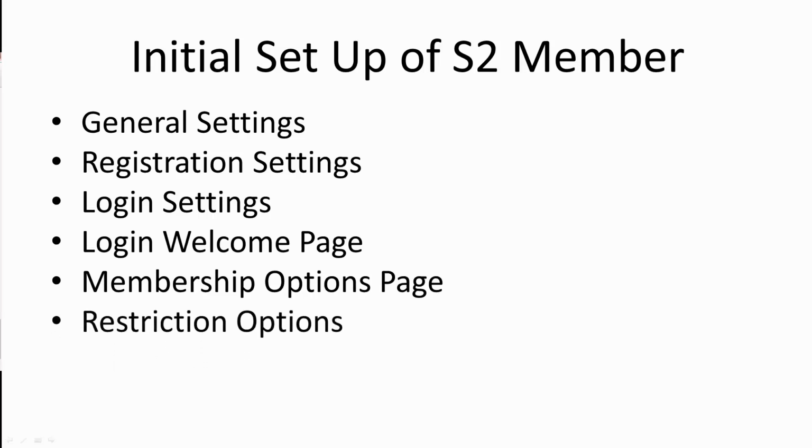We're going to look at restriction options, where you are going to be able to give your buyers certain access to certain content and to be able to restrict them when you don't want them to have access to other kinds of content. So we'll talk about that. And then lastly, we will talk about user management. So if you ever want to add a user to a particular product or to a particular membership, we will be showing you how to do that when we actually get to that part of the setup.